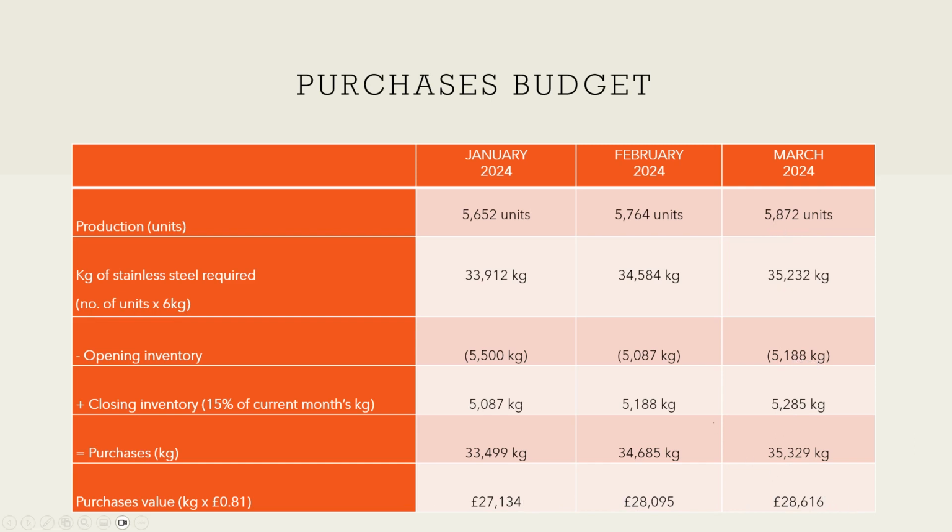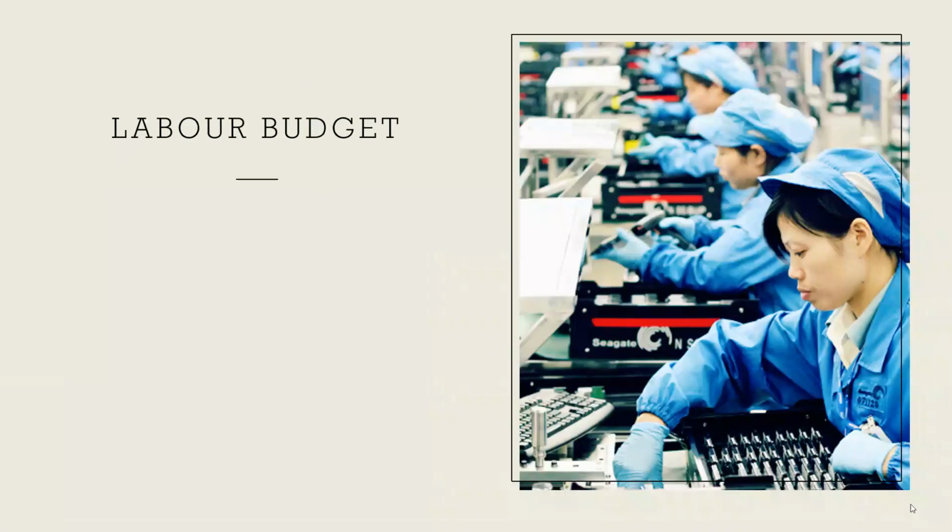Okay, I'm trying to think of any other uses for the purchases budget. Actually, there is one other use. What we could do is go to our supplier, because if we did this for the whole year, we could work out what our purchases are likely to be on a monthly basis, and we can go back to the supplier and see if we can negotiate any further trade discounts for bulk buying, or at least secure, put in an order to make sure that we've got those raw materials in case there's any shortages, any problems with supply. Okay, so that's the purchases budget.